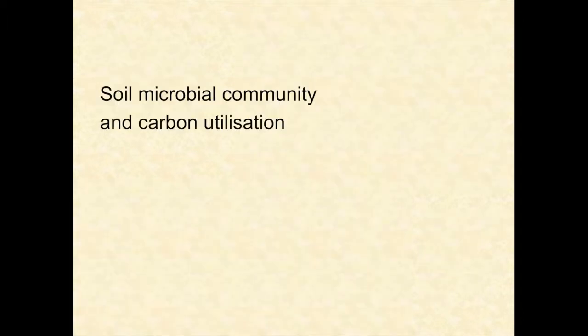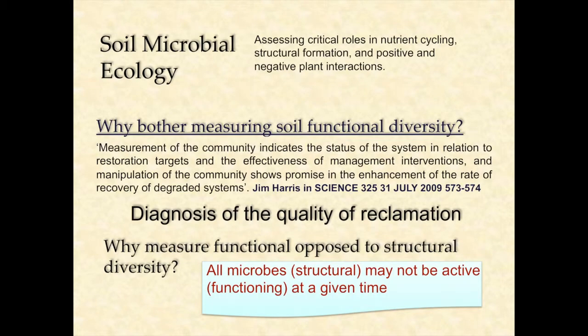So finally, I just want to say a few words about microbial communities and carbon utilisation. There's a whole range of ways we can assess soil microbial ecology, and we can measure functional diversity. Don't worry about all the details there from my colleague Jim Harris. I promised I'd mention his name to him, you see, who published a really nice little article in Science explaining why the microbes are so important in these systems. But they can help diagnose the quality of reclamation.